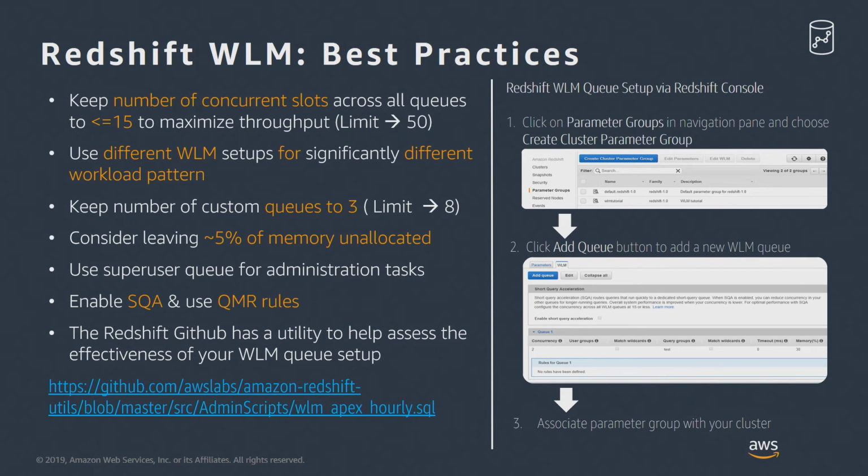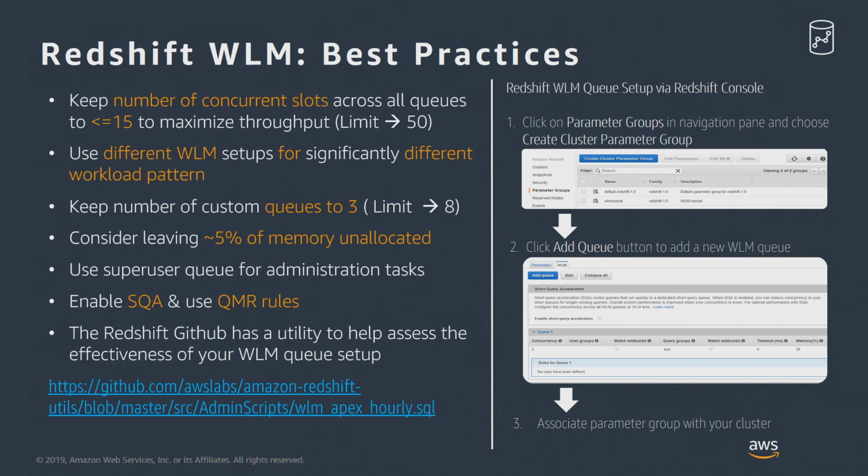Second thing, yes, you can create up to 8 custom WLM queues, but I recommend you limit it to 3. Anyway, you have additional features like concurrency scaling and SQA handling some of the traffic. So limit your number of custom queues to 3. Third thing, for different types of workload, use a different WLM queue so that users with the same patterns get the same performance. Like I explained, short users run in the short query group, and the long running users are diverted into the long running queue.